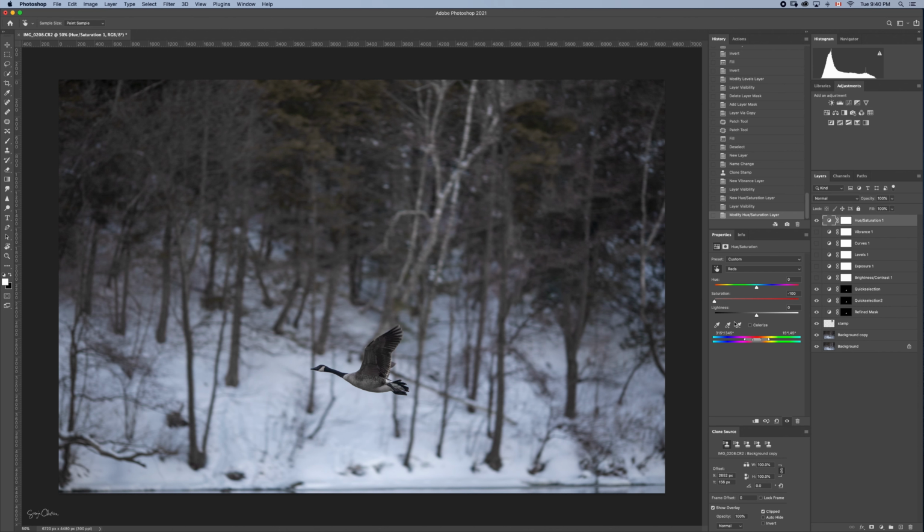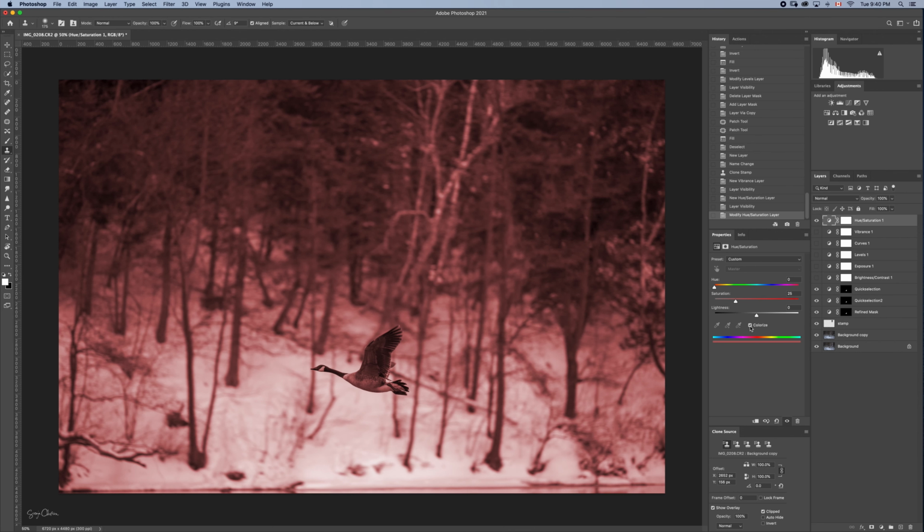So this is a really handy tool to have, and you can click in the exact spot that you want to change the color and affect the change with that particular hand tool. So this is really nifty. I'm going to reset that. Another thing I wanted to show you is the option to colorize.